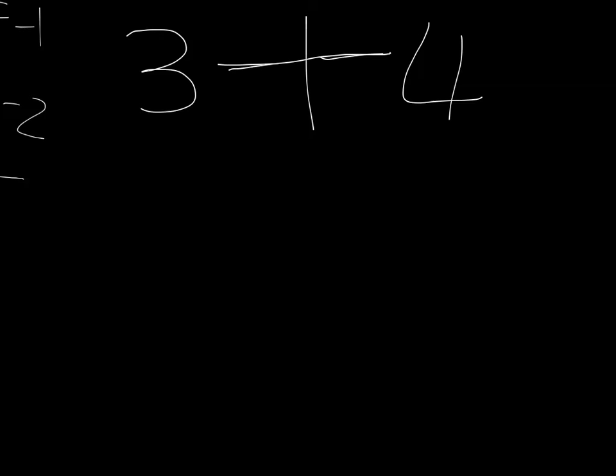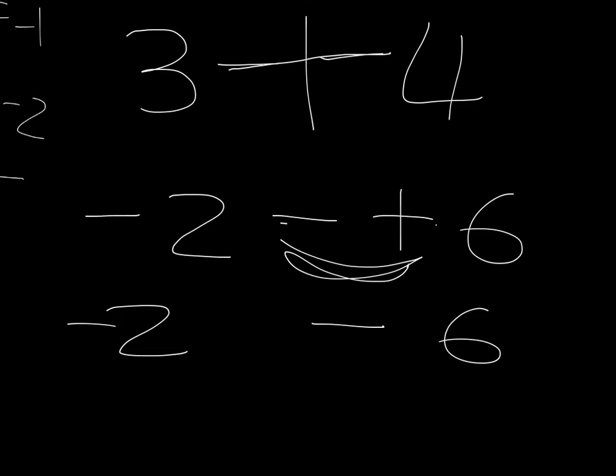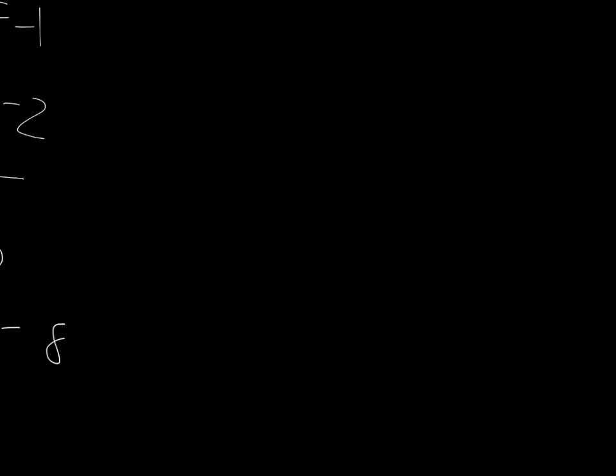If you had a sum like this, -2 take +6, we can't have these two together. A positive and negative gives you a negative. So it'll be -2 take 6. So you're on -2, you're under the ground. You have to go down more because it's negative 6 places. So your answer is going to be -8. So those are adding and subtracting. You make sense of it, but you can't have any pluses and pluses next to each other, any signs next to each other. Can't have any of that.